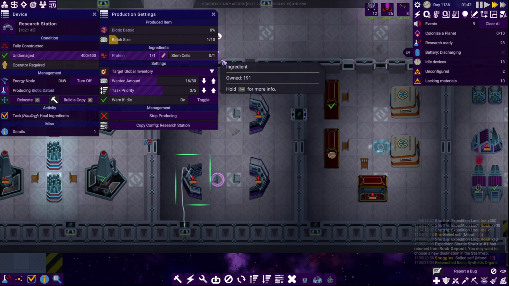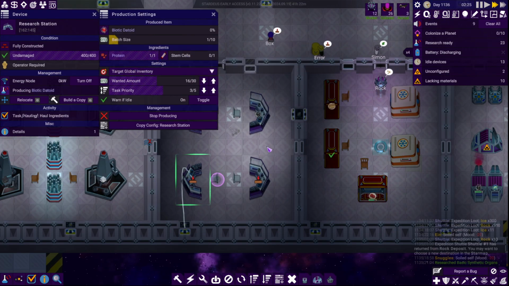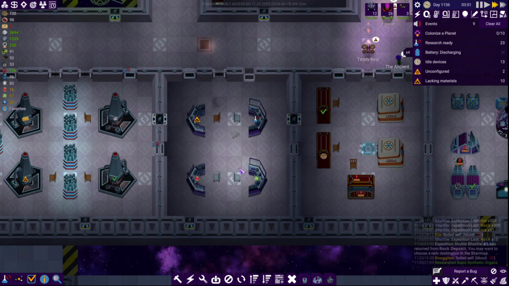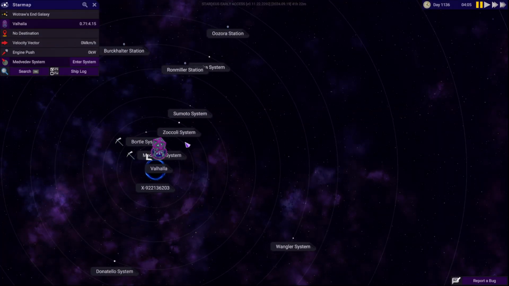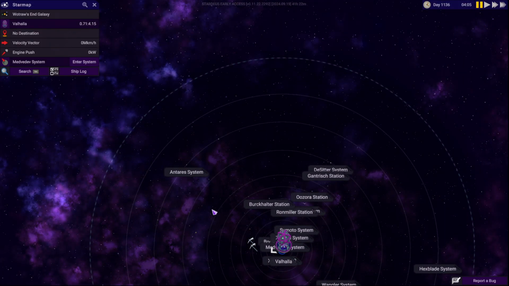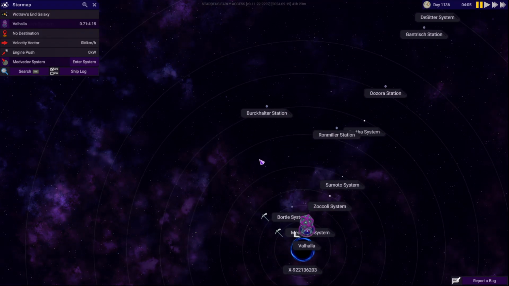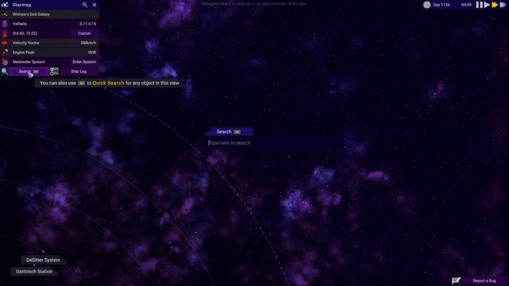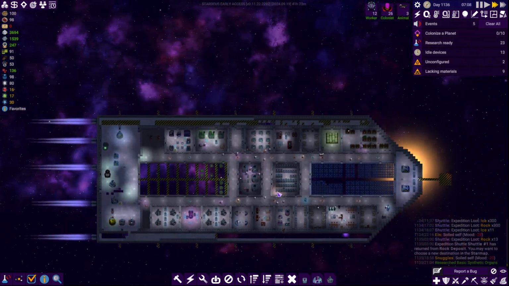How many are we making? Protein, stem cells, 30. Okay. And I got enough stem cells, so that's not an issue. Pause. Let's see what we're looking at here. Where's my sticky notes? Zoom out. That's a nice background.